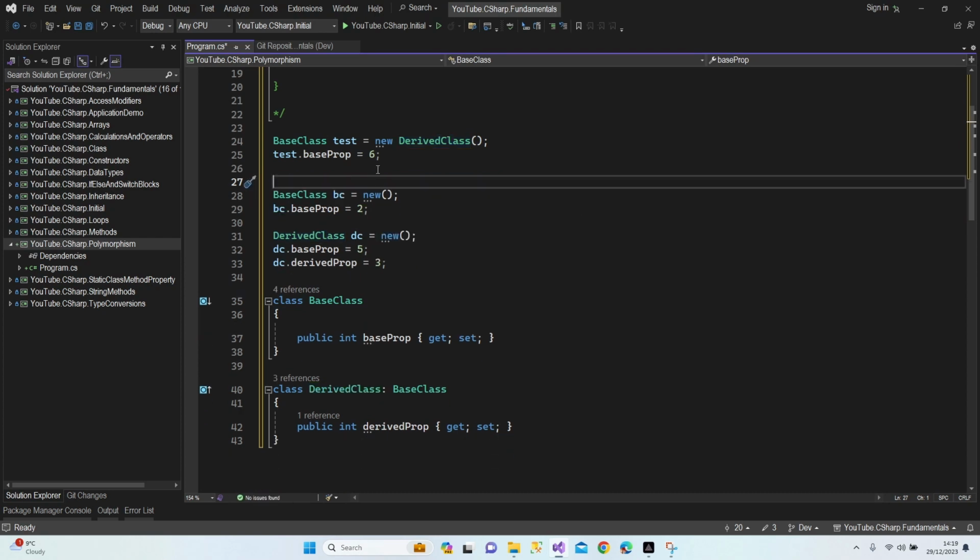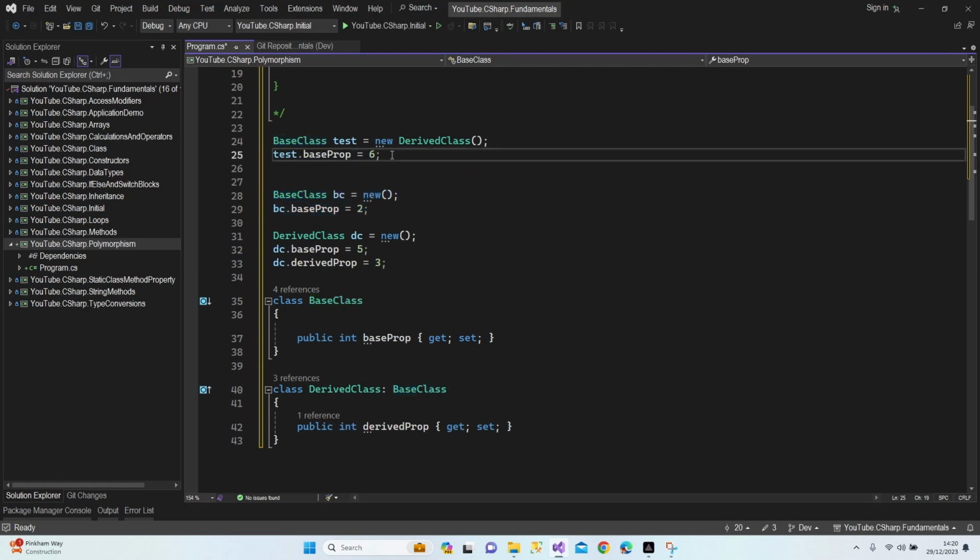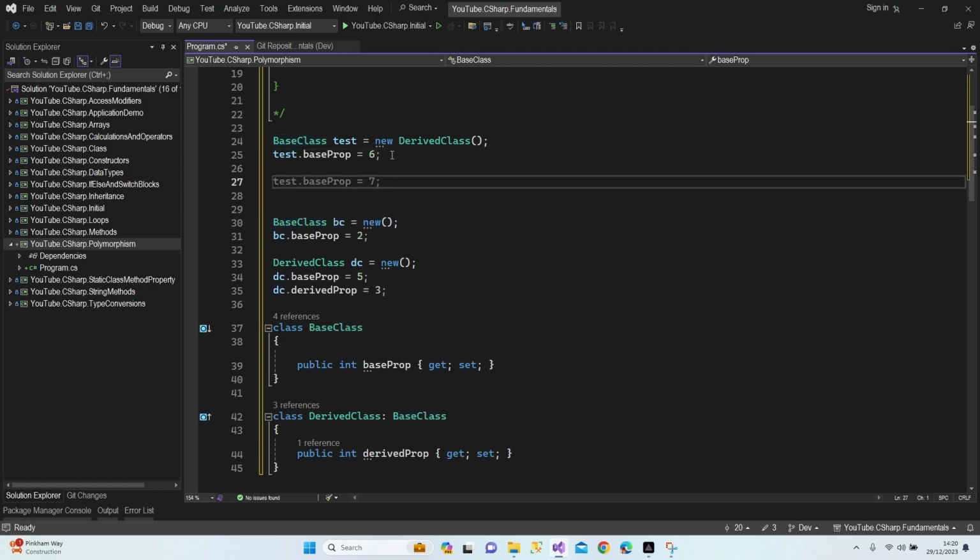But there is no point. I'm creating a base class test with a derived class object, but I'm able to use just the base class property. So why am I not using this creating method instead of that? So there is a way to convert our classes.